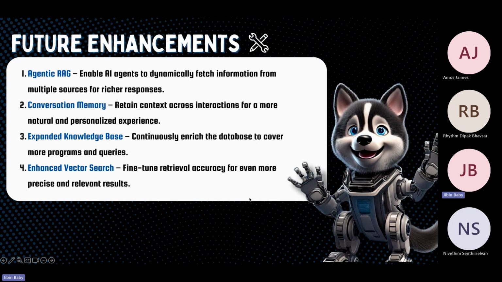The second thing that we're going to do in the future is to have conversational memory, because as of now, as you have all seen, the UI just has a single chat window and it won't store the history of the user's queries for better feedback or a better response. We didn't do this because if you concatenate the history also, it will have a bigger context length, and the plan that we're using is the free plan for the Groq API, and it won't go through if you're passing a very big context.